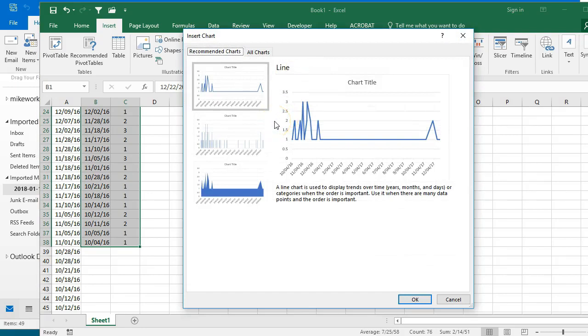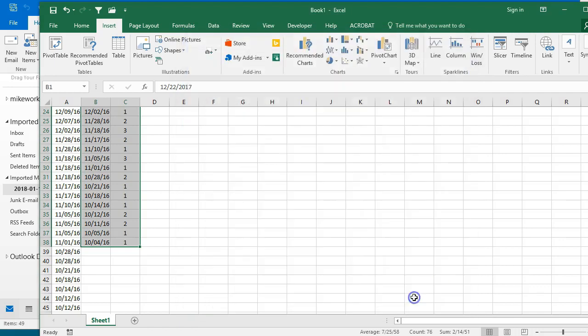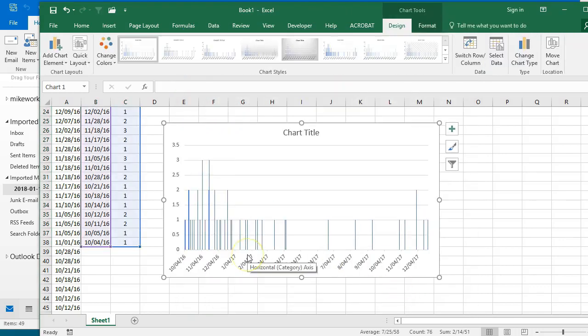Now these are discrete data points, so I don't want to use a line chart, but I want to use a bar chart, or this chart over here that they're recommending looks like it'll show me discrete data points. So I'll click that one. So that's fine. This looks like a pretty consistent stream of emails, but there is a gap in here. So from early April 2017 to what looks like late June 2017, there's a gap in the data.